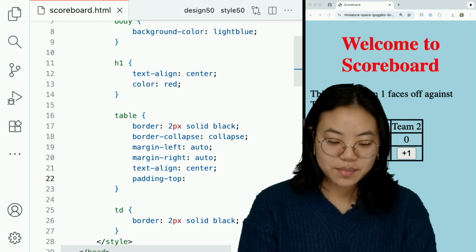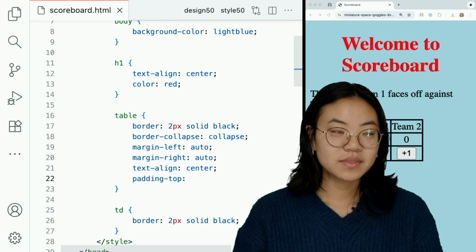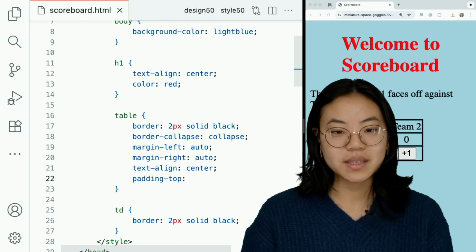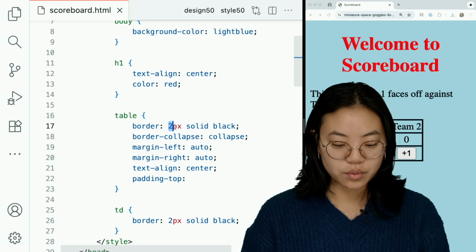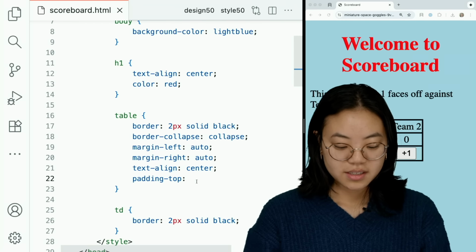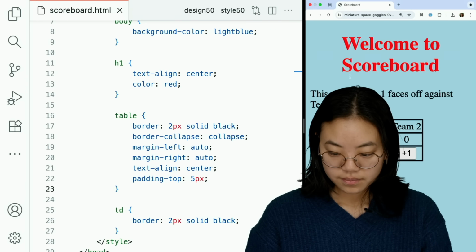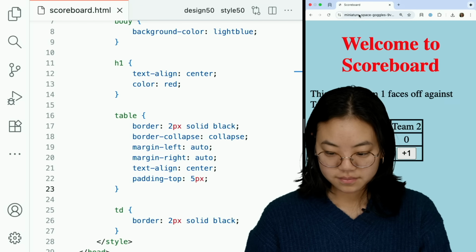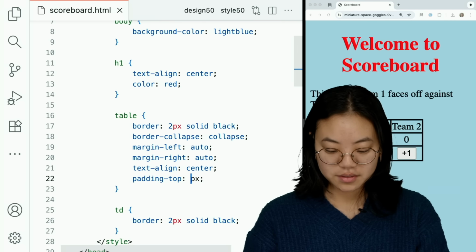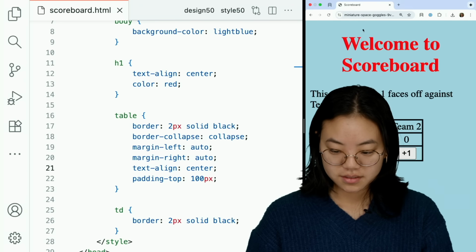And so with this padding, you could usually use different measurements. We can see here that the border was using pixels. So I could also do, say, 5 pixels. Okay, maybe 5 is too small. Do 100 pixels.